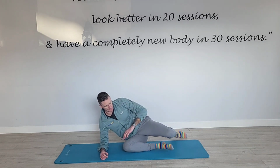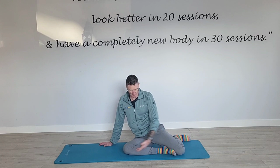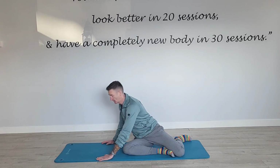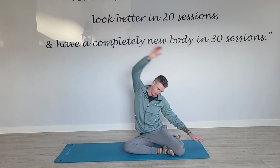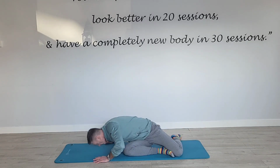Okay, super. And then we're going to stretch out that guy. And then we're getting into this mermaid position on this side. So now I've got the right leg across, left leg to the side, turn, hands to my right, drop my chest. And then if I'm happy to come up and over with my arms, side bending left, then back down. Do one more.